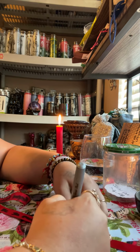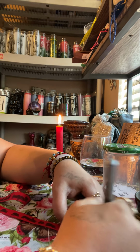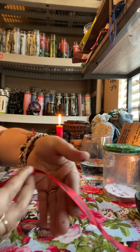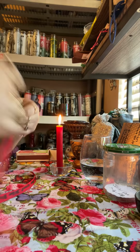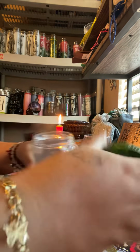Again, so mote it be. Okay? So three times. So mote it be, so mote it be, so mote it be. Okay? Now, you're going to open up your jar.